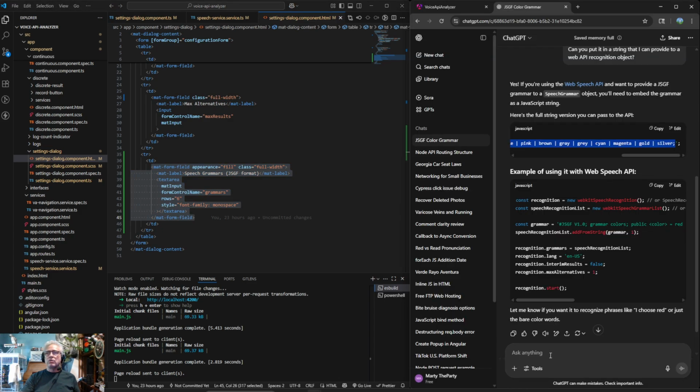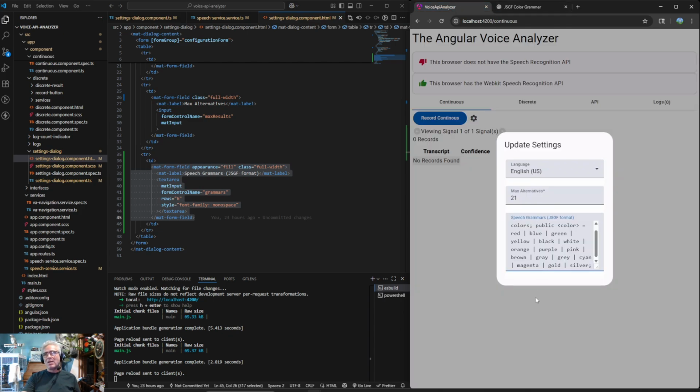I have this Angular Material code, and I would like to add a clickable. Now this is kind of hard, because I was thinking I want a little clickable pop-up, but we're already in a pop-up. So maybe I just want a little space under here that has a description area where I can put the JSGF string that the user can copy.